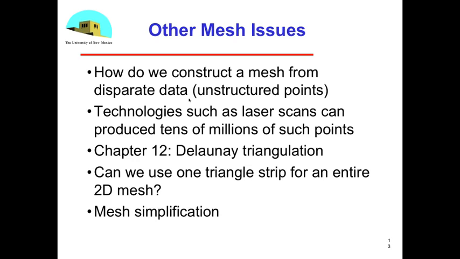So how do I take a mesh that might have too many polygons in it and simplify that mesh? So these are a whole bunch of problems that come up with meshes, and a lot of them reside in the CAD community, but since you're going to be doing the graphics and trying to render these things, it'll really help to understand something about them. Okay, so that'll be it, at least for a while, about meshes.